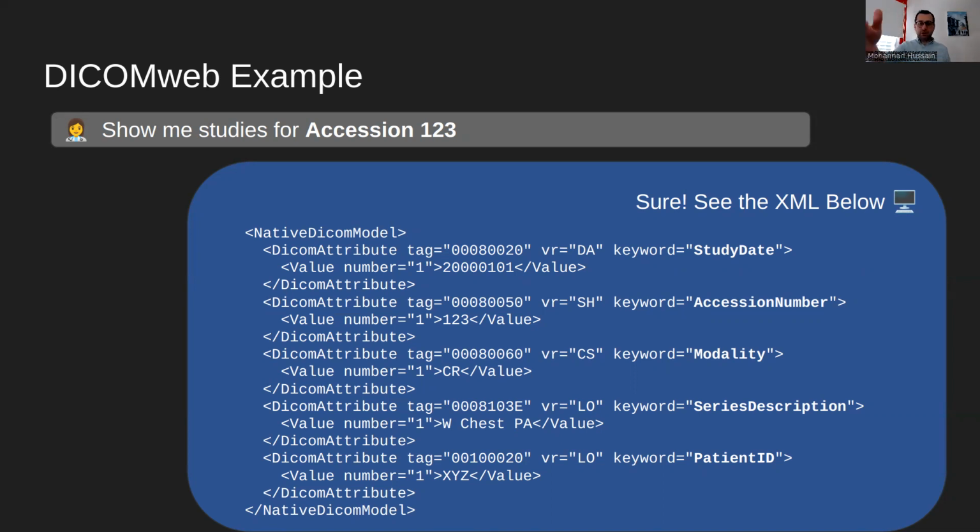And then behind the scenes, the PACS system sends XML or JSON, you could do both, back to the viewer with some information. So here we see things like study date, there's an accession number, 1, 2, 3, that matches. It's a modality of CR, which is X-ray. Series description is, say, chest PA, patient is XYZ, and so on and so forth. This is a very shortened example, but it's just there to give you the gist of it.